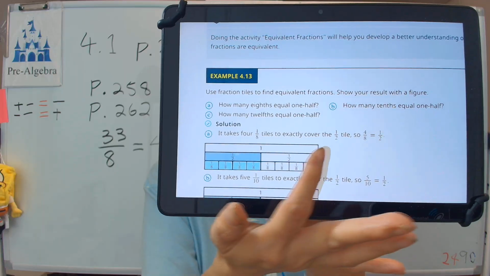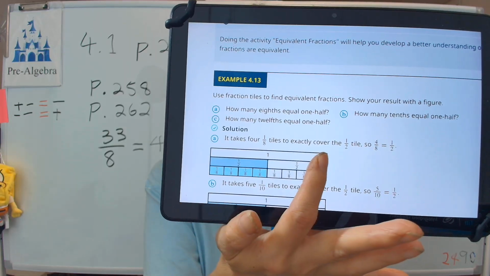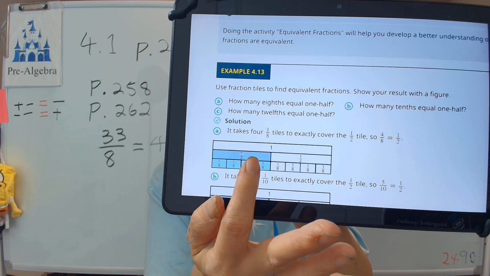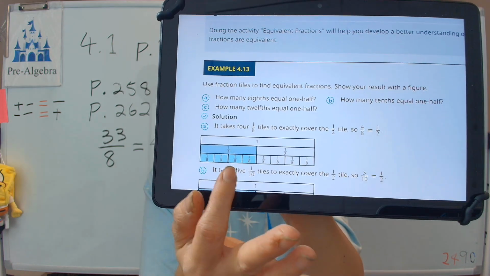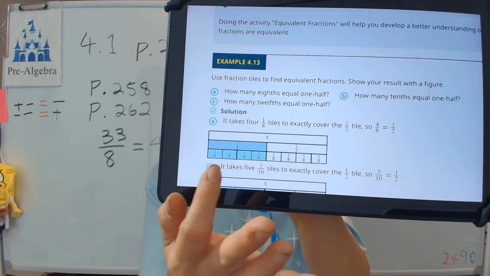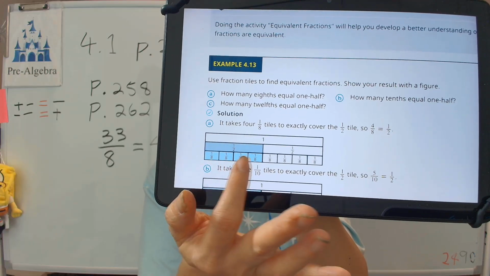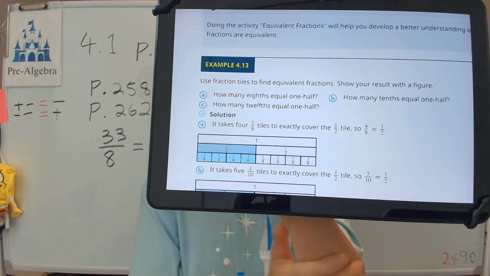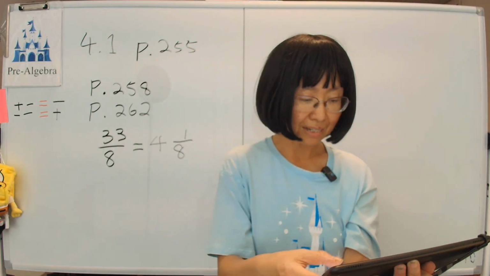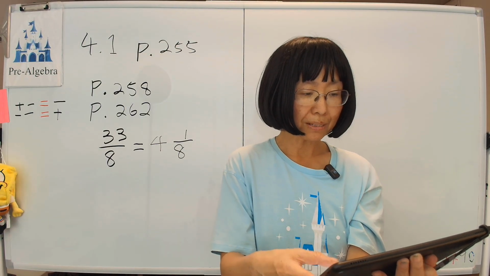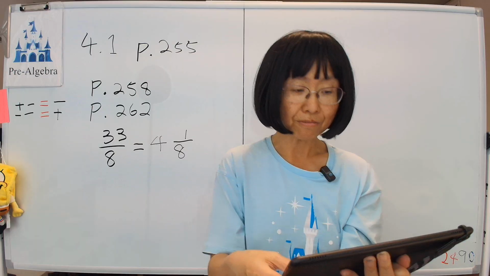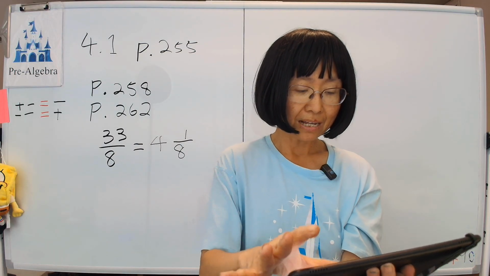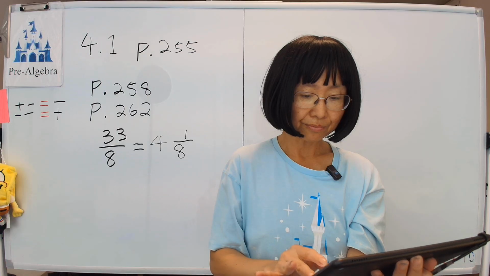That means, let's say you have one whole strip here. This whole length is called 1. So cutting it in half, each one is a half. And then if you cut it some more, these are called the 1/8. So how many eighths make 1/2? If you look at it and count, that will be 1, 2, 3, 4, and that's that. Please do parts B and C yourself by looking at the pictures and figuring that out.